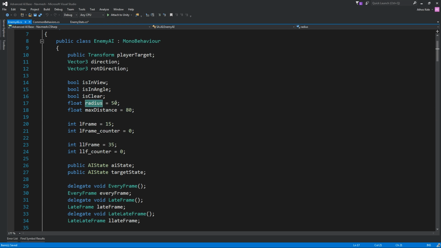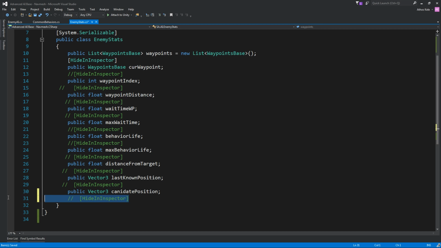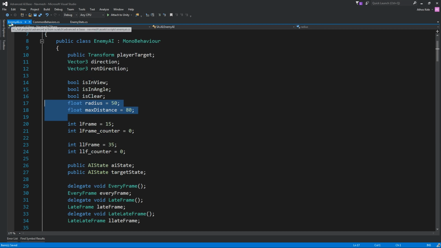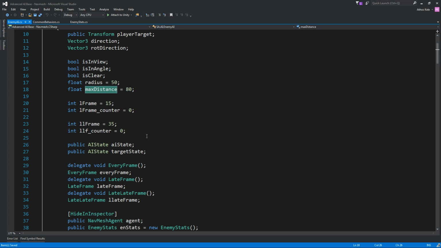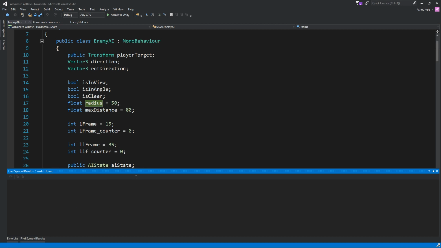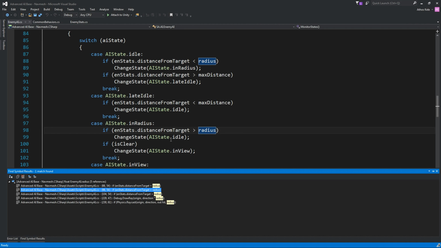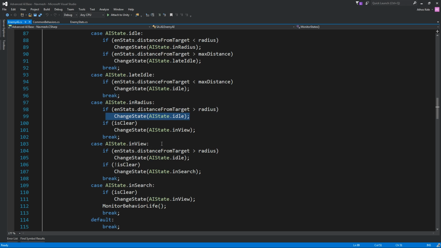We have the radius over here, so I guess we could just, yeah, let's do it this way. So okay, maximal distance is whenever he goes into the far list. The radius is whenever the distance from target is closer than the radius. Okay, we're changing to enable and then the rest of the stuff.